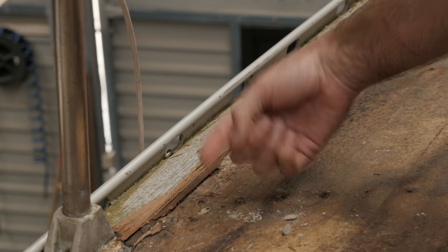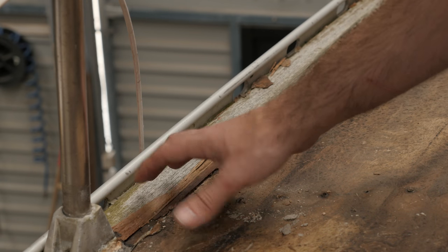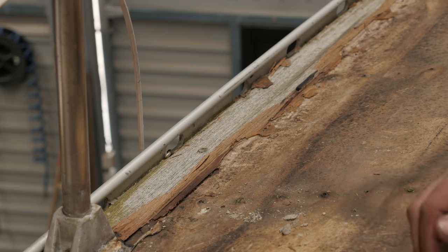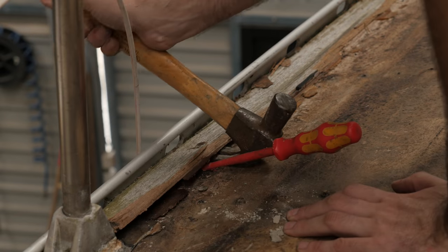I've moved a little further aft because I think this end is going to be a little bit closer to what the rest of the boat was like. And this should be a lot easier than the forward part.